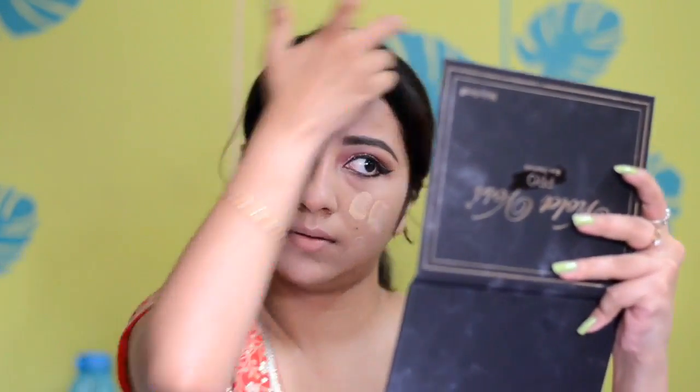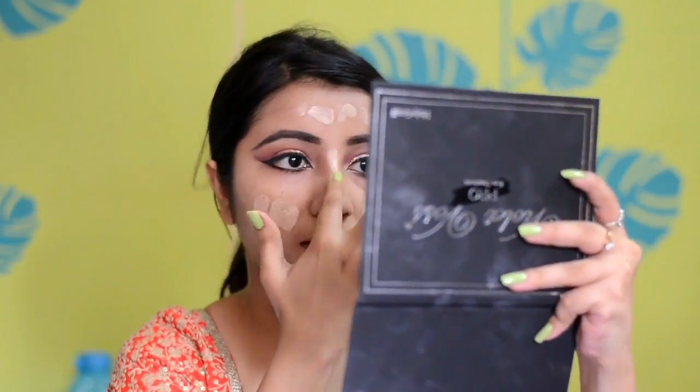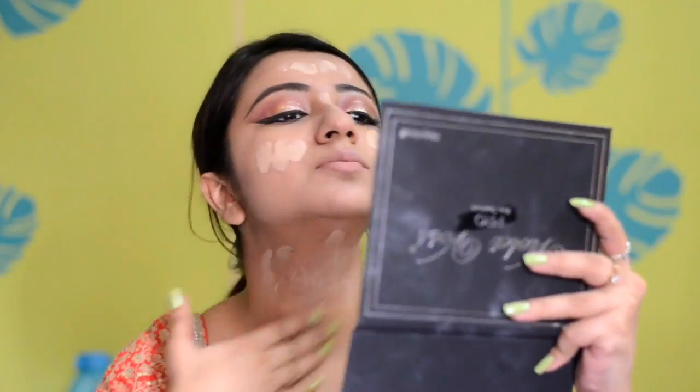So that's it. And this is the Glowmeire Beauty sponge. It was the first time I'm applying it, so I have dampened it, and first I'm patting the product on my face, and then I would use the sponge to just blend it out.